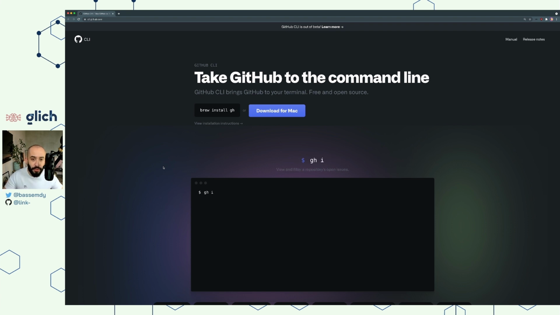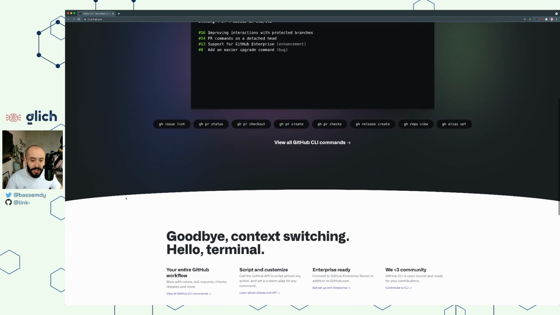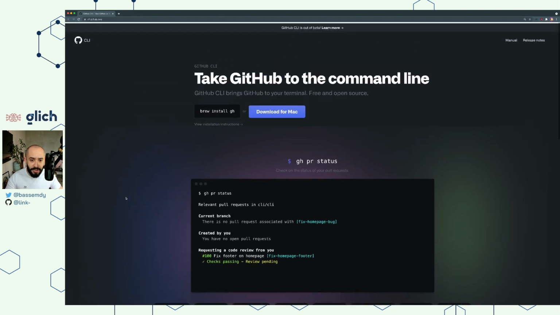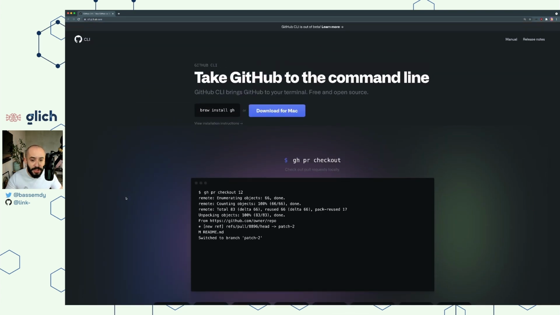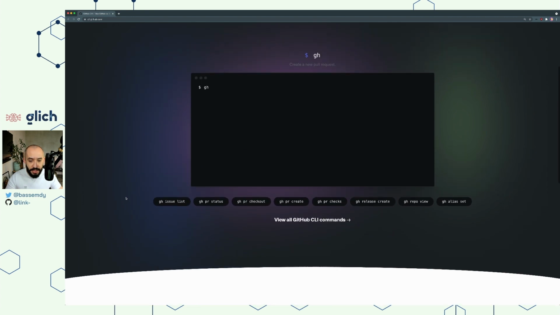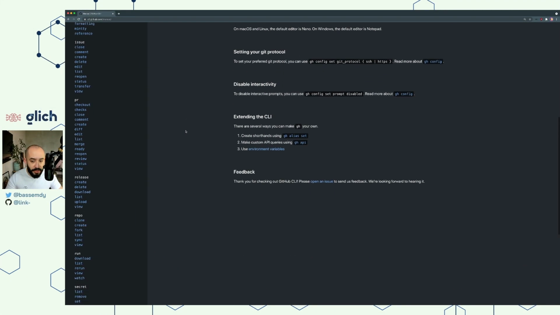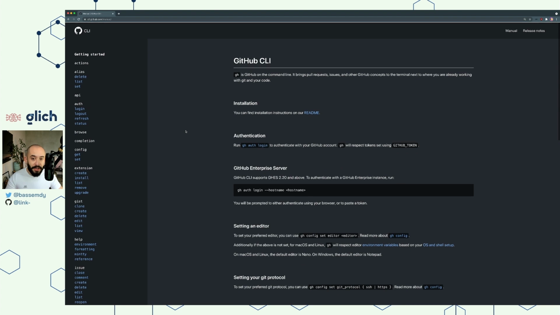This is not going to be an introduction to the tool. You can do that on your own. It's pretty easy. You can install it on Mac, Windows, or any Linux distribution. And the documentation does a pretty nice job at explaining all of the different features that you have and the different things that you can do with this tool. If you go to the website, there's a pretty neat documentation that covers a lot of the different use cases and different scenarios. What I'm going to be doing in this video is showing you 10 things that you probably might not find right away in the documentation. And I'm going to be showing you some aliases to automate a few things. I'm going to be showing you how you can use the GitHub CLI to speed up and enhance your developer productivity. So let's jump to the first one.